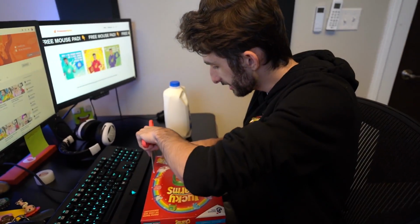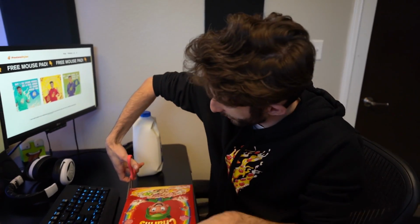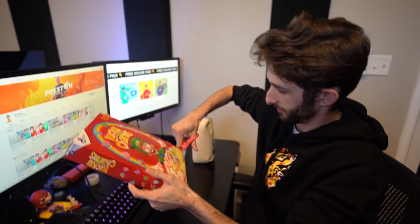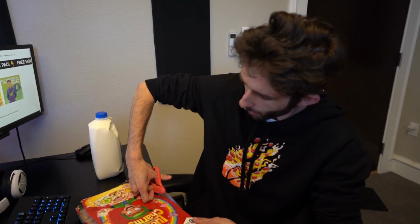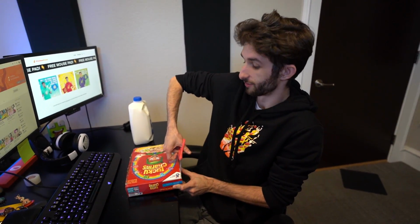Okay, so he sliced it like this. I don't know if I'd really trust you with scissors. It's okay, Maddie. I'm a professional Lucky Charms operator. This is how VSCO girls do the life hacks too, I think. Let's not be offensive here, okay? I also identify as a VSCO girl. You and Keith both. Also, I don't know why you would do this. Wouldn't it be easier? Cause then you have to eat the whole box of Lucky Charms. Are you saying that you don't usually eat the whole box of Lucky Charms? Not all at once, Maddie. And you know what? I'm starting to think these TikTok life hacks aren't really that good. Let's not expose them, Nick, okay? Well, I'm gonna be giving them a busted rating in a minute here.